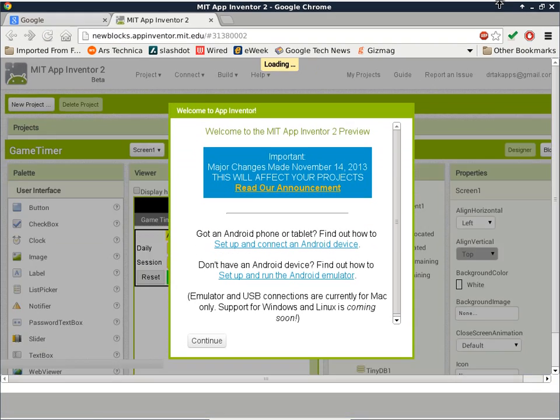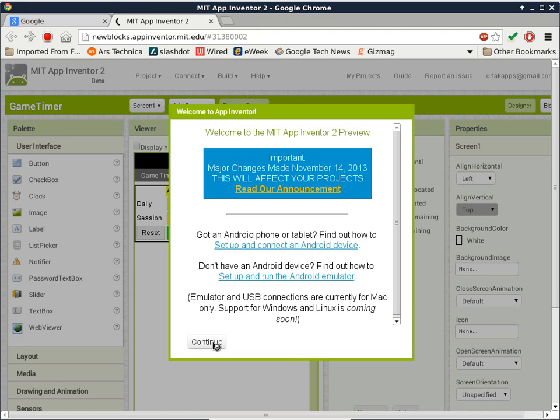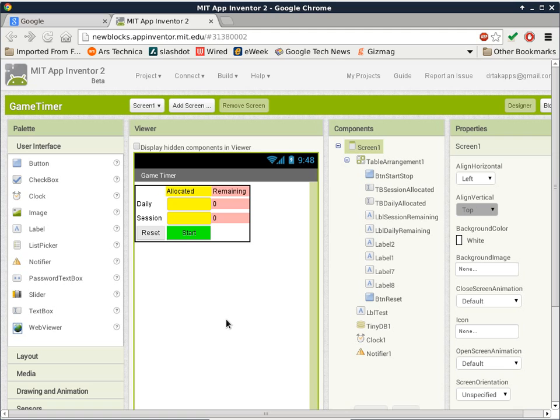All right, what I want to show you is an app. It's called Game Timer because my kids like to play video games, but I don't want them to play too many video games during a school week. So I'm writing an app so I can tell them how many minutes they can play video games for a day, and they can basically just start and stop the timer until they run out of time.